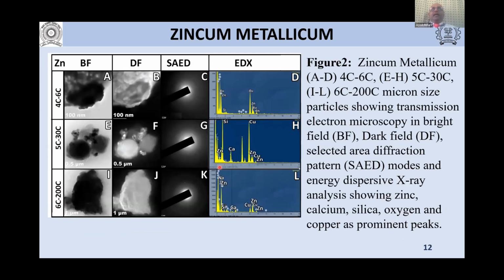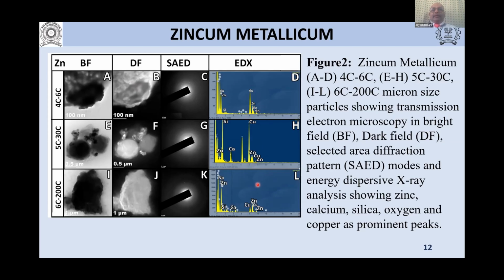What we have in this slide are the images which show what the structure of these samples are as seen in bright field. That is, we see the particle shape. In the dark field, we see the internal crystallite shapes. And in the selected area electron diffraction, we can analyze the crystallographic nature of the samples present. And in the next column here, we have the EDS, the energy dispersive X-ray, which identifies the elements present in the sample.